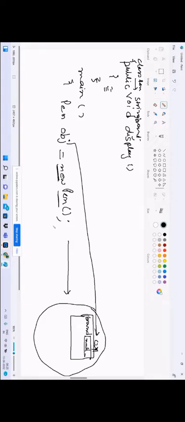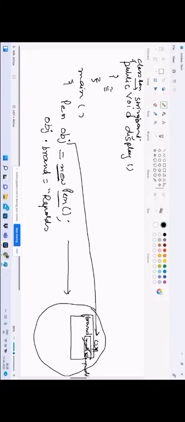Similarly, I can access obj.brand and change the name equal to, suppose, give me a company name. Reynolds, R-E-Y. So now it will be changed to Reynolds.